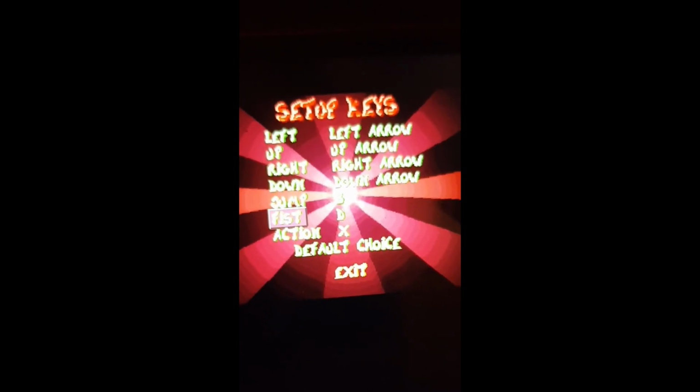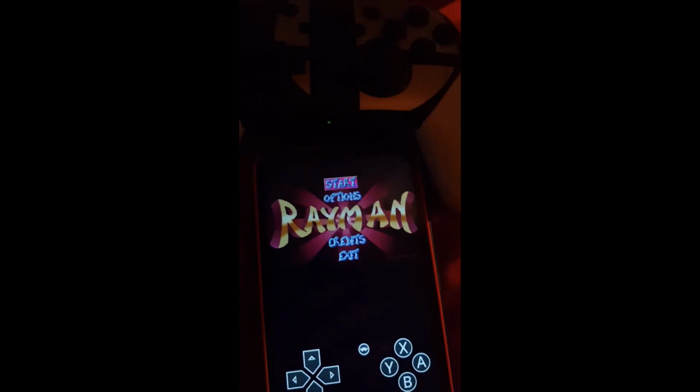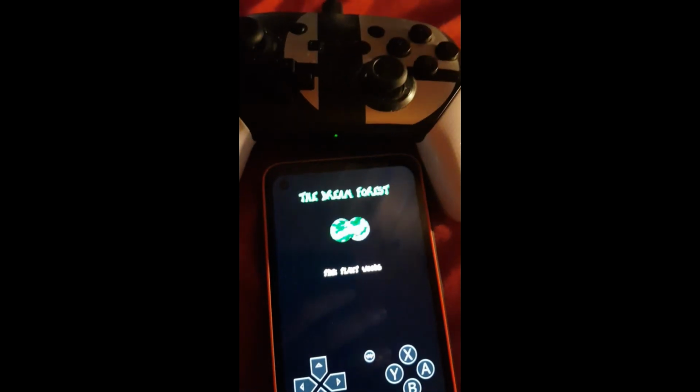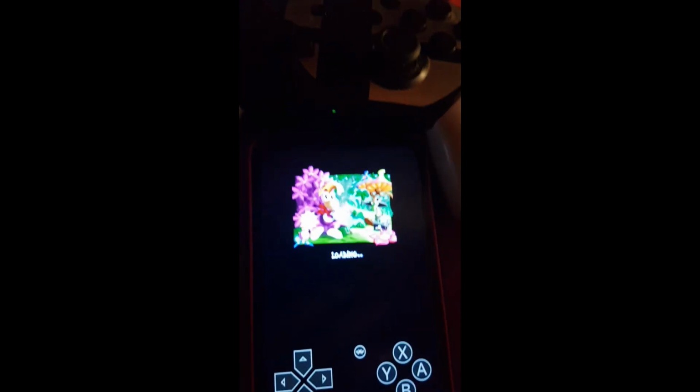But yeah, so jump is control. Wait, why? Goofed. So let's see, jump is this. Jump is B, perfect. Fist is the X button, which is B, and action is this. So I basically put the PS1 controls, being this is jump, this is action, and this is fist. Yeah, and if you did that, it should actually work. Yeah, okay, it didn't save last time, that's my bad. So just make a file. And then it should actually load.